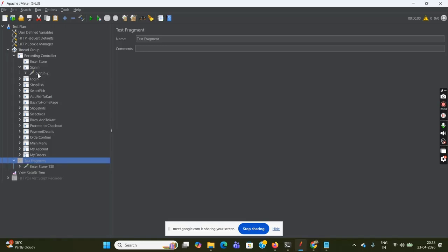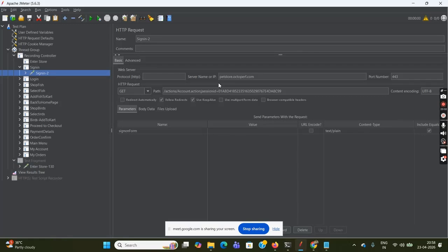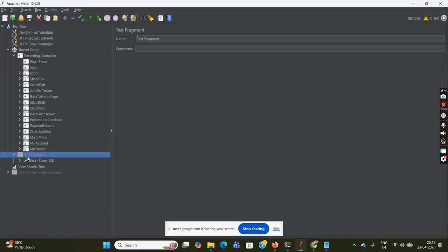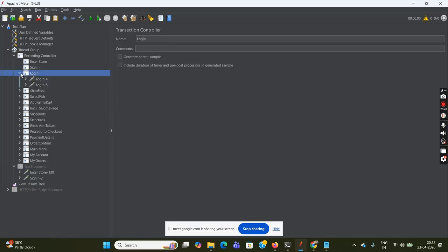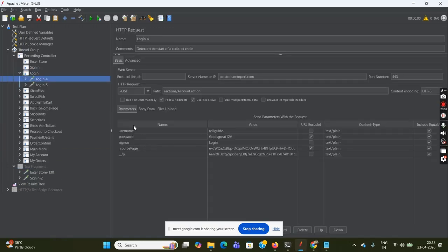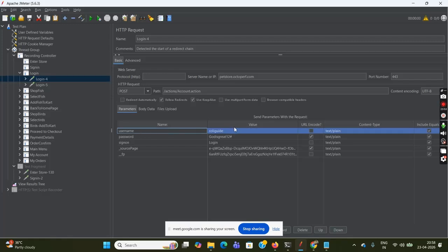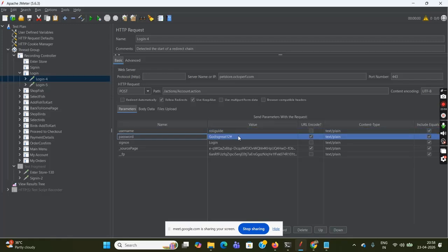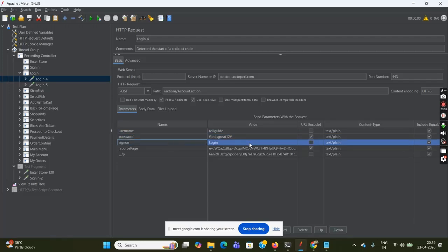Now the next thing is a sign in. The next thing is the sign in form, so I require this sign in. Then login. In login you can see my username is going, my password is going, and then I was clicking on the sign in button, and this is the post type of the request here.